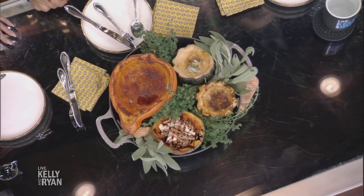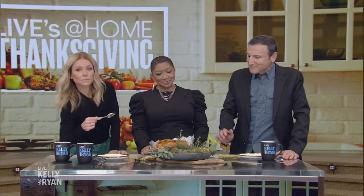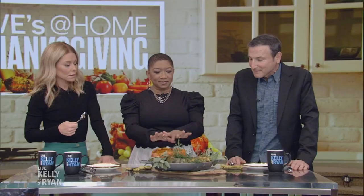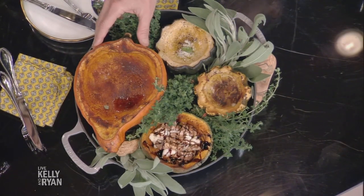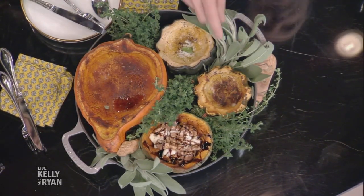Gelman, every time I see you do a cooking segment, it's like a window into your soul. Now, I was shocked — as was Deja — that these are not squashes from your garden. My squash crop was not good this year, but these were from the local Green Thumb Organic Farm, which is unbelievable. What types of squash are they? There's acorn squash, the regular one, then carnival, then red curry — I'd never cooked with any of these other than the acorn — and the kabocha. I love the goat cheese with the walnuts. These are walnuts harvested from your interior pocket — yeah, they grew in my pocket. There may be some goji left in there.